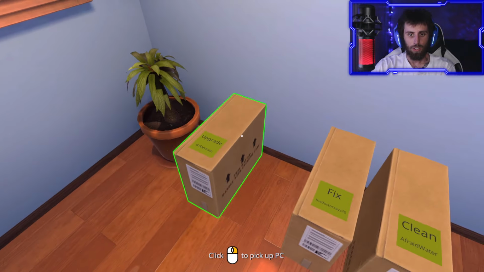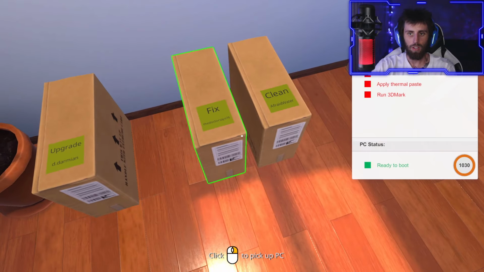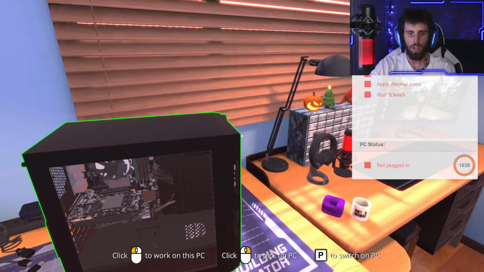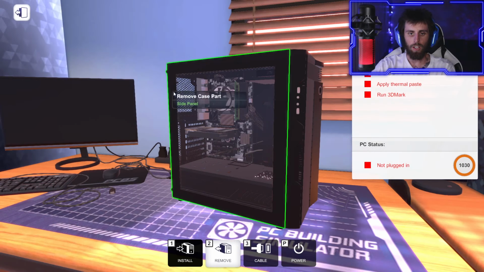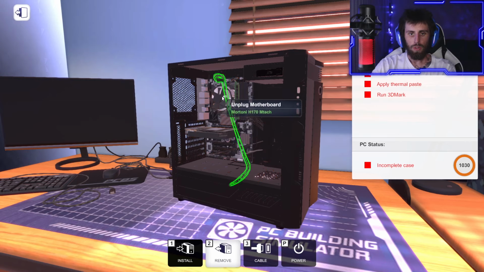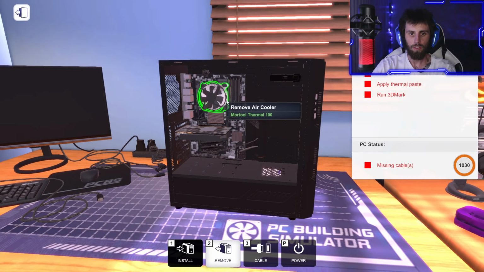Okay, so let's see, I can't do that yet. Let's apply the thermal paste. I haven't done that yet. Boom. And then we're gonna work on it. We're gonna open this up. Let's see what we got. So that's gonna be right underneath this. So let's remove the air cooler. I need to unplug it.